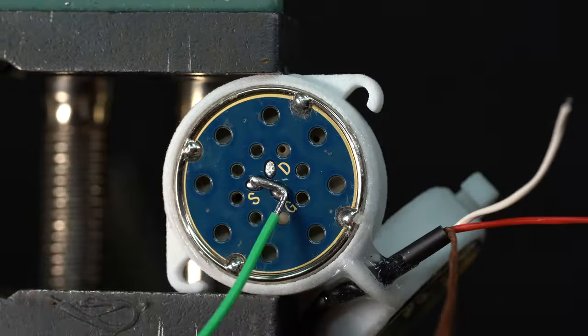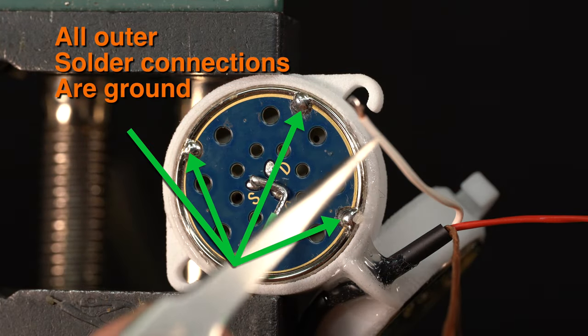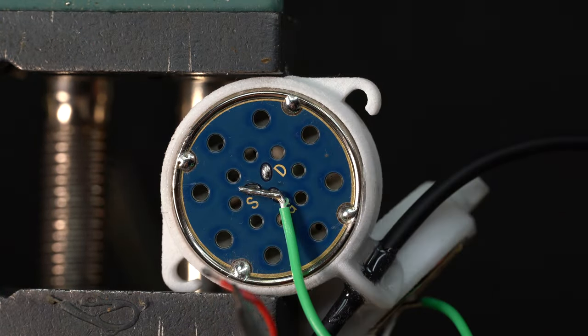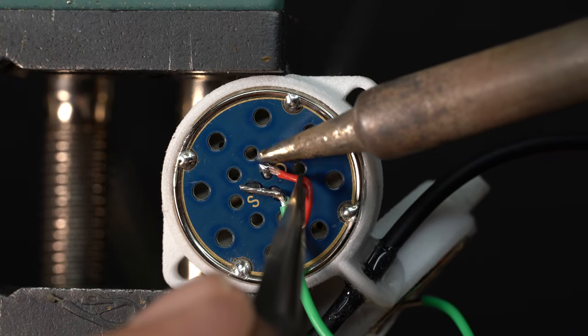By the way, all of the 4 solder connections to the capsule outer metal case are connected to ground. Tin the shield and solder to the closest ground connection. Cut the red and white wires back so that there will be some slack. Strip the ends, tin and solder to the D or the drain lead.